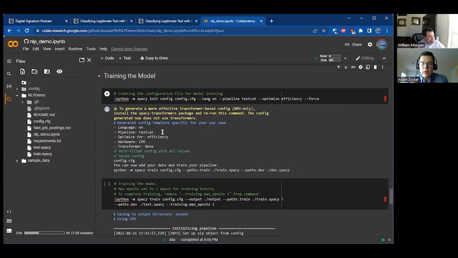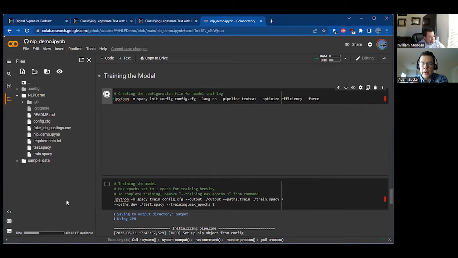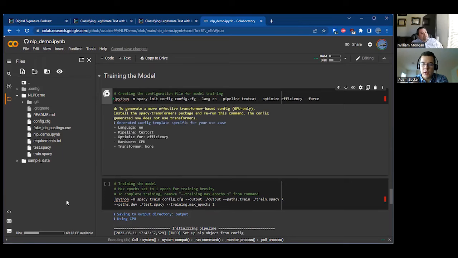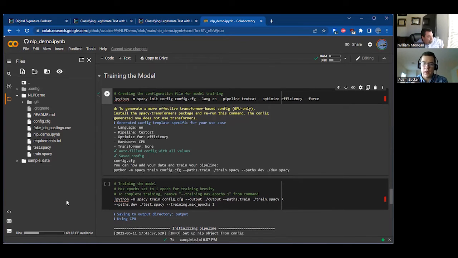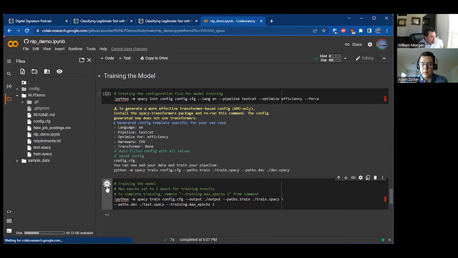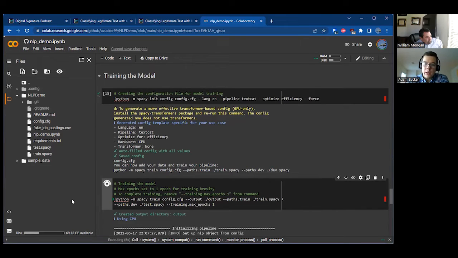So as you can see, again, we're going to be interacting with spaCy's command line interface. That's what that exclamation point does, rather than writing the code in the file. This is for spaCy version 3. This is the developer recommended way to create our models. So that first cell is the configuration file. This tells spaCy the hyperparameters, meaning how it should learn, with what architectures it should learn. It's basically the source of truth for all model training. That's how the model is trained. It reads from that configuration file, and those are the parameters it uses to learn.